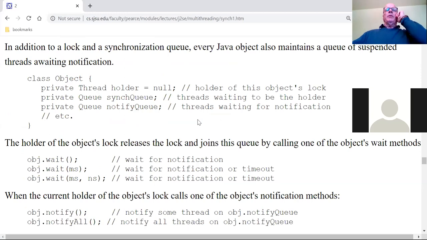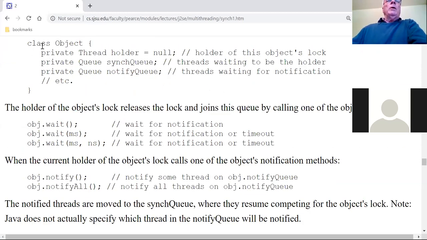And so here's the next little thing to know. The object class has a second queue in it called a notification queue. These are threads waiting to be notified, okay? And the object class has a notify method in it too. So for example, if OBJ is some lock, notify basically takes someone off the notify queue and wakes them up. All of the threads in the notify queue, like the sync queue, are suspended. So it resumes somebody from the notify queue. There are a couple of variations of this. Also, wait is how you join the notify queue. So when you wait on a lock, you go into the notify queue.